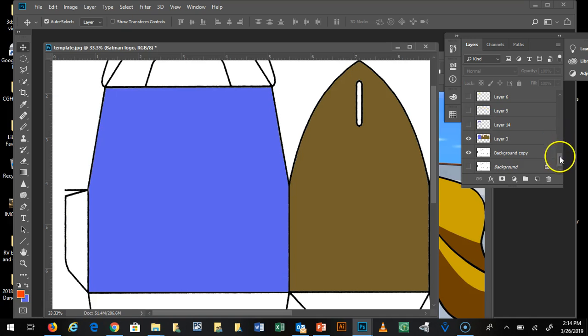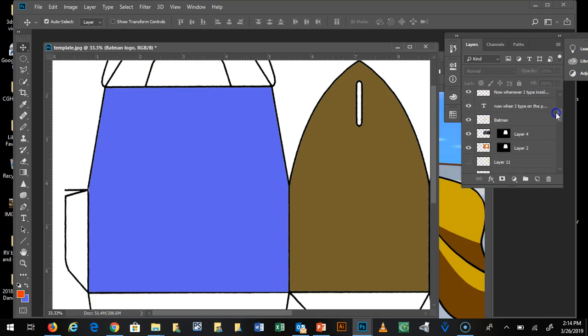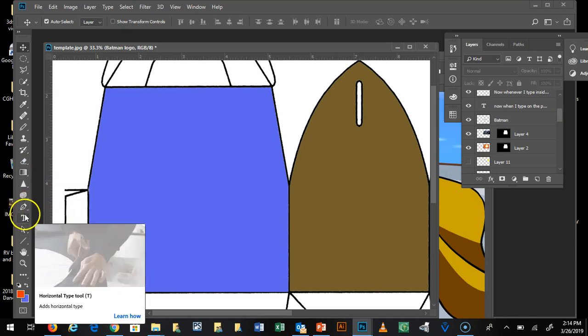I think that's going to be the best way to demonstrate this. So quickly, I'll get through the rest of these on the toolbar.